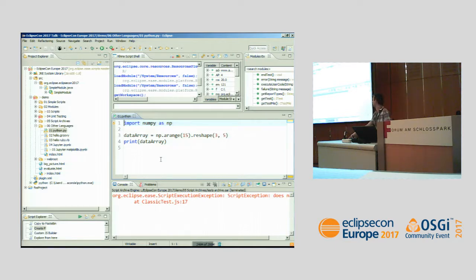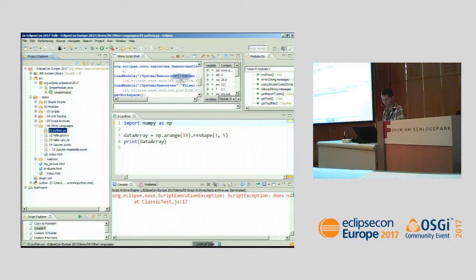So if you're using NumPy, for example, or any other numeric data crunching libraries, you will not have access to them. So if you want access to them, you have to use Py4j, which is that wrap-up between the Java world and the real Python interpreter. With Py4j, you can use any Python interpreter you want on your system. Just make sure there's a preference that we can find it on the system. And then we use that external interpreter and shove data back and forth between the interpreter and Java.